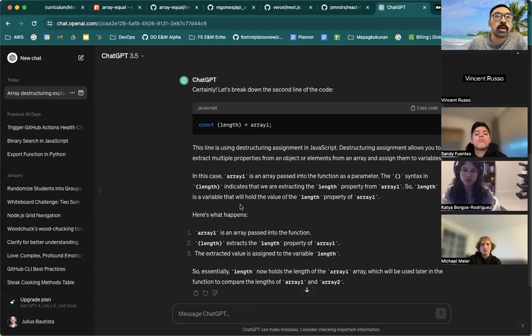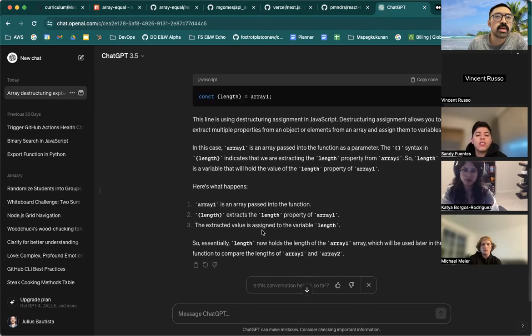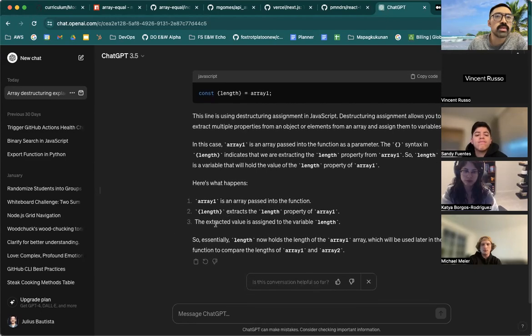So length is a variable that will hold the value of the length property of array 1. Yeah, it seems kind of like circular logic. Yeah, it's not exactly necessary.